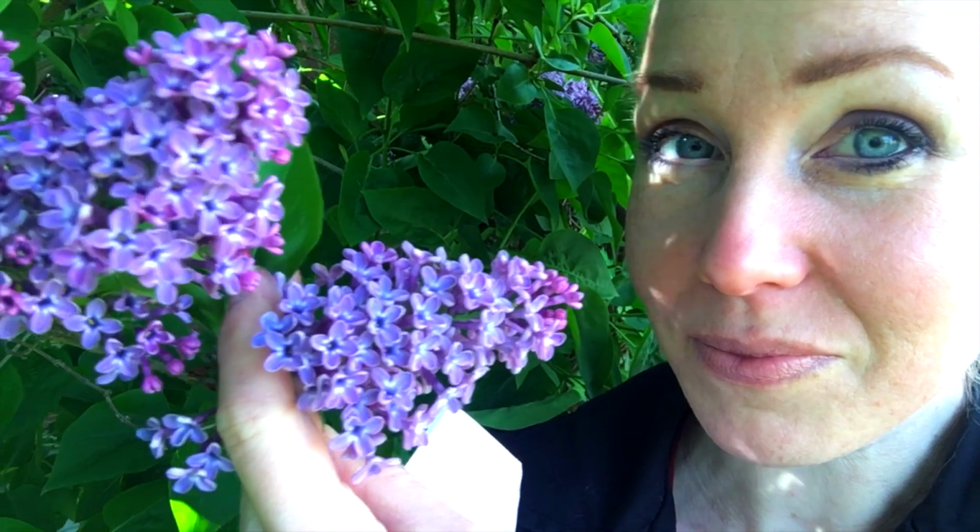In old folklore, it was a really great thing to have a lilac in your backyard because it was said to keep ghosts away, and spirits as well. When you look at the name in different languages for lilac trees, in Greek it's called paschalia, and that originates from the Jewish word pasha, which means passage, I'm told. That makes quite a lot of sense because this tree is also associated with reincarnation, which could be one of the reasons why people would say it would keep the spirits away, because it would be a passage to the other realm.